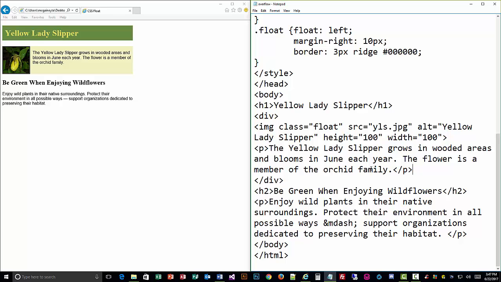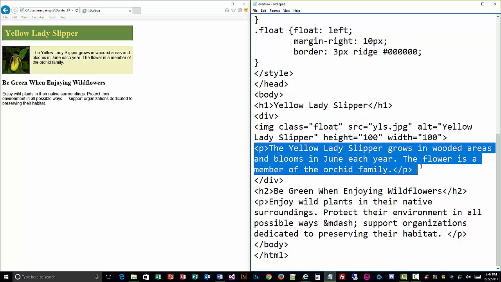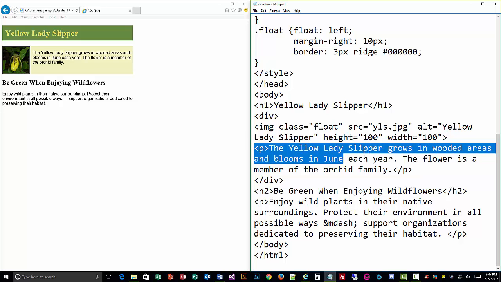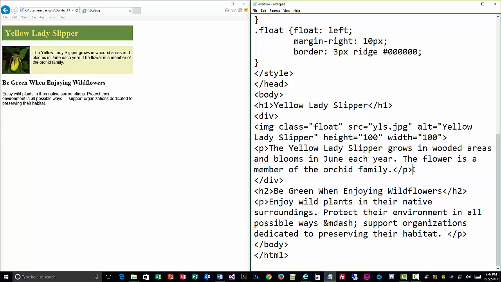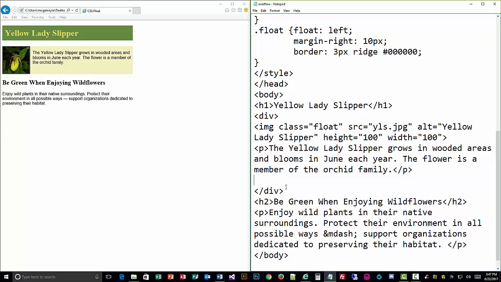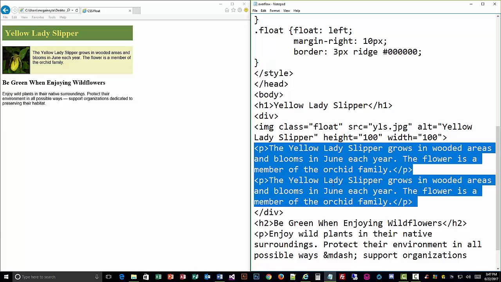What I'm going to do is copy this whole entire paragraph and paste it on the next line. So now when I do this, you should see that paragraph twice, and that yellow part is going to double in size because that's what we told it to do.